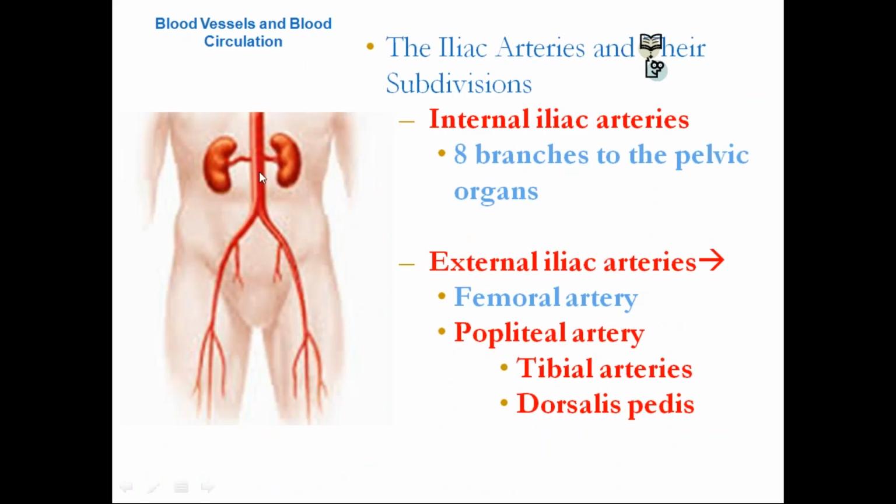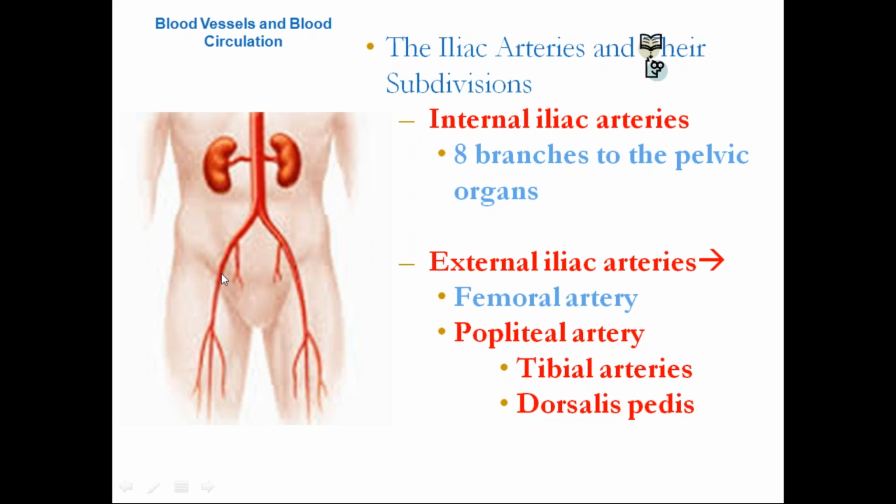After the bifurcation, we have the internal iliac arteries, which, as you can observe clearly here, divide into branches. We have the right common iliac artery, which divides into the external iliac artery, from my arrow here up to here, and the internal iliac artery. Those are the main branches. The internal branch gives blood supply to the pelvic organs, everything that's in the pelvis. Look at the picture, they go to the pelvis. And the external iliac artery goes to the lower extremity.